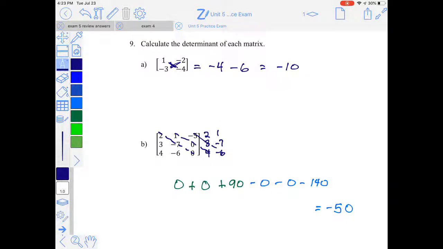Okay. So the 2 times -7 times 0, that's where the 0 came from. And then the 1 times 0 times 4, that's where that 0 came from. And then the -5 times 3, that's -15. And -15 times -6 is +90. The important thing to remember there is when you're going in this direction from left to right, you always add, because you're going positive.